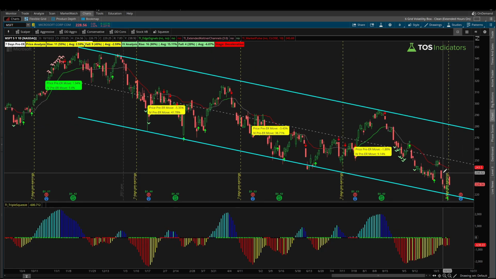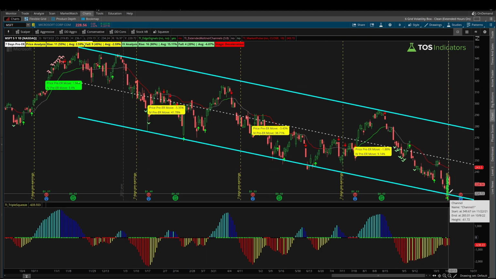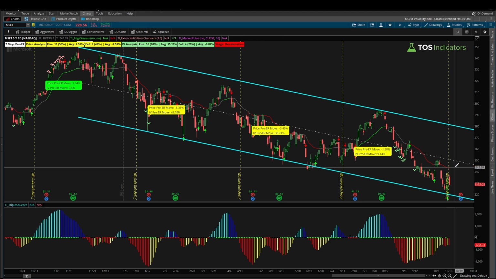The key idea here that stands out to me: we have a price channel. We're towards the bottom end of that channel and we've bounced from there. And we've also confirmed that channel with our oversold signal. You can take a look to see what happens every single time we've had an edge signal towards the bottom of the channel. We've bounced away from the actual bottom of the channel. So that's what I'm looking for here as well: a bounce away from the channel, filling this gap, the 240, 245 area.